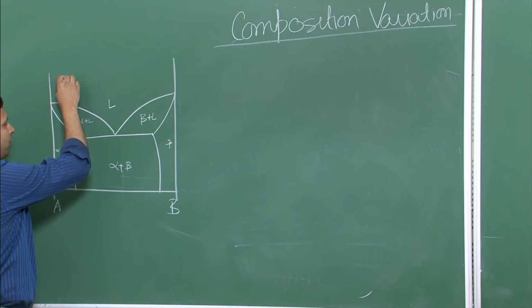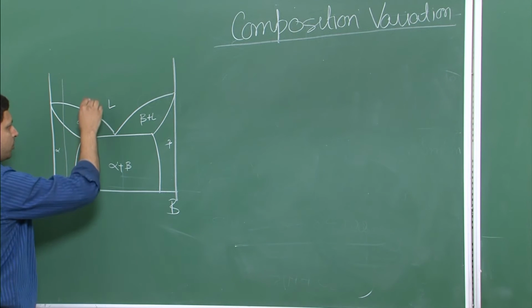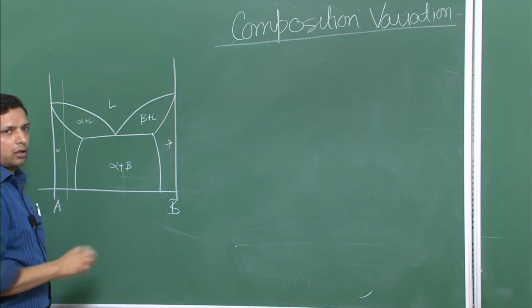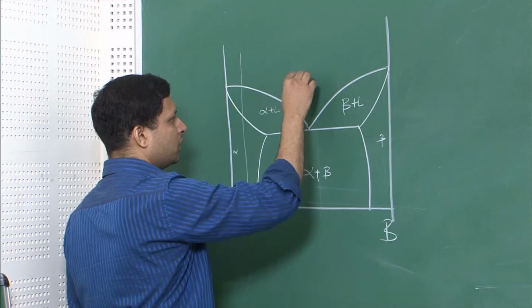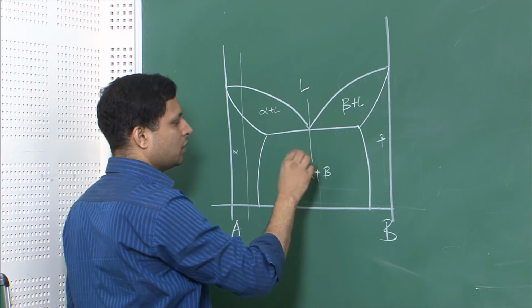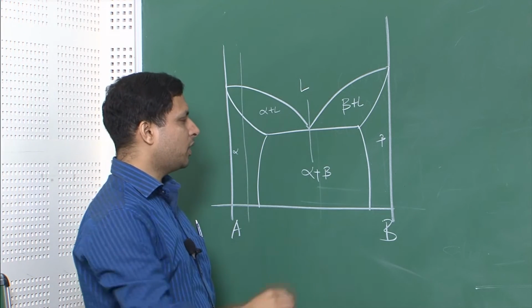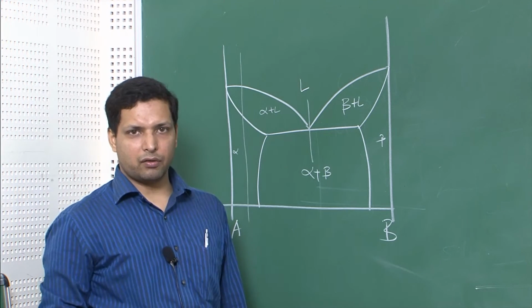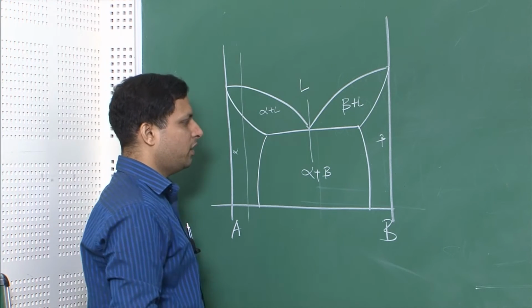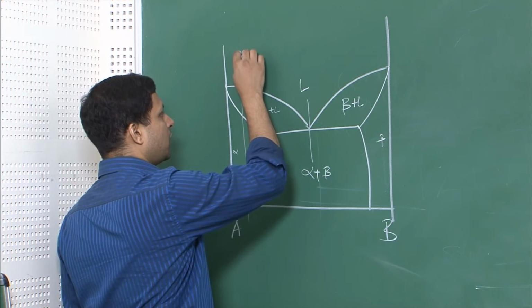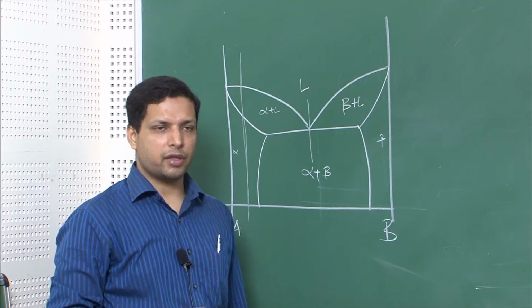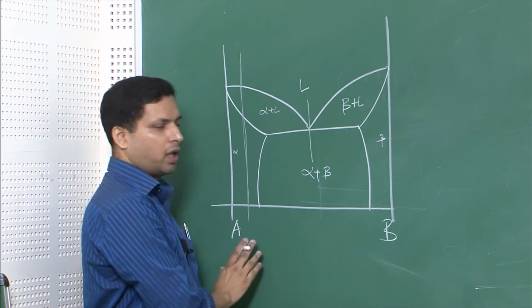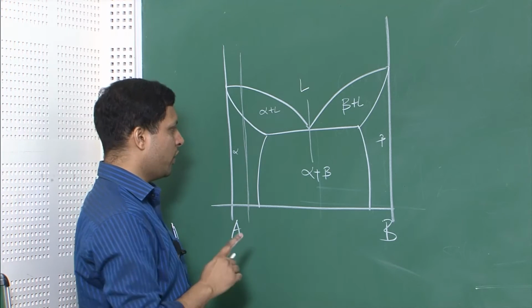So now we will divide our problem into two parts. One where we get single phase, another where we get double phase. So we will talk about a double phase near the eutectic, that will be the simpler problem to deal with, and the single phase region where we are getting only one phase, although the components are two, A and B, we are getting only one phase.